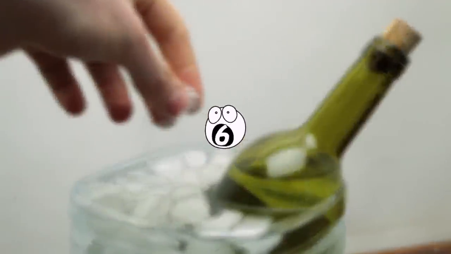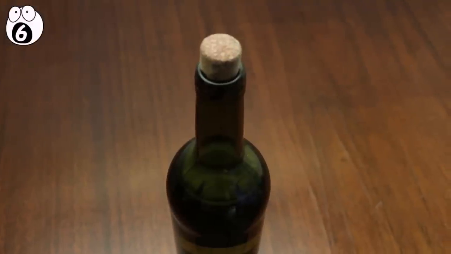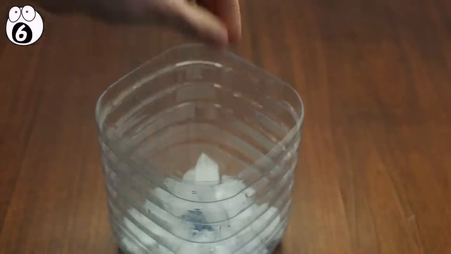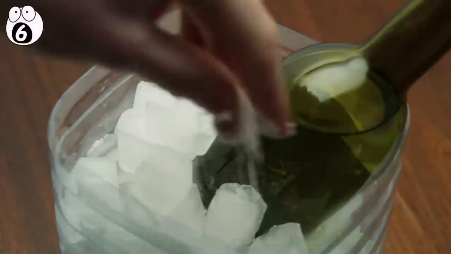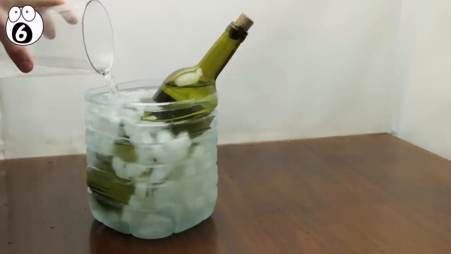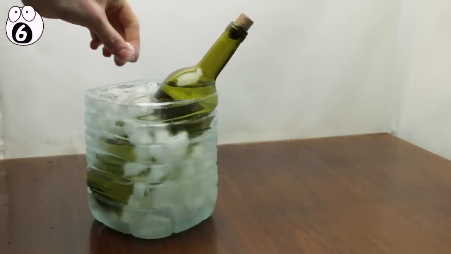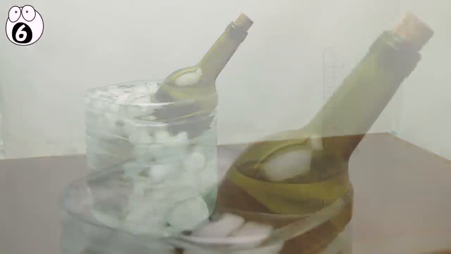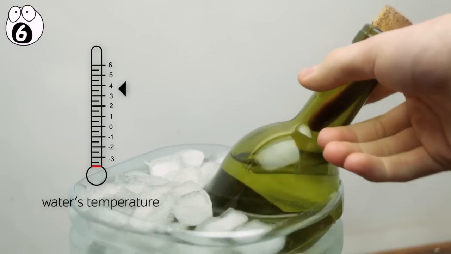Number 6. Use salt to chill wine. If you really need to chill your wine or any other drink quickly, here is a great solution. Place ice around the base of an ice bucket and sprinkle it with a bit of salt. Put the wine bottle in the bucket and layer the salt and ice until it reaches the neck. Then fill the bucket with water. Wait about 10 minutes and the wine should be nice and chilled. This happens because when salt is added to water, it lowers its freezing point, which is normally zero degrees Celsius. So by adding ice to water, it lowers the water's temperature and the salt helps it stay that way.